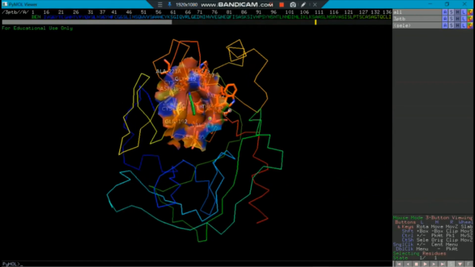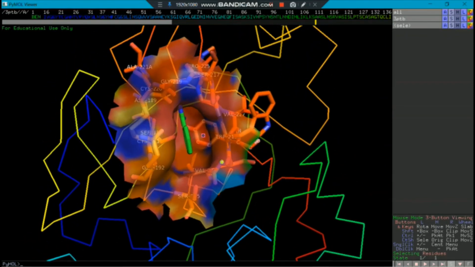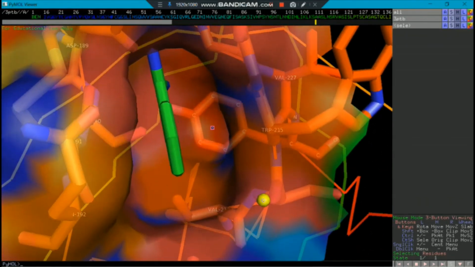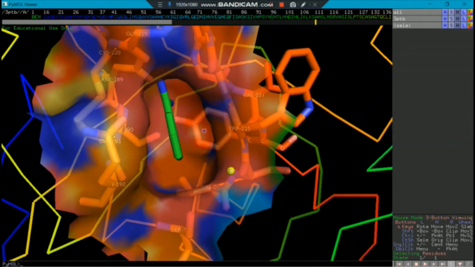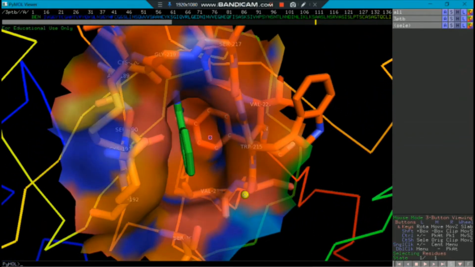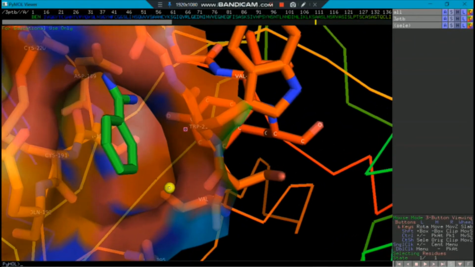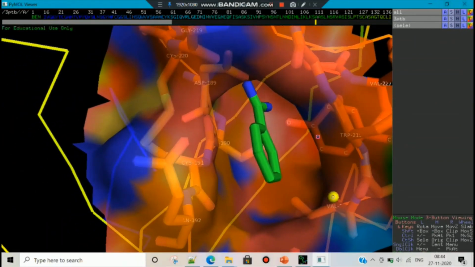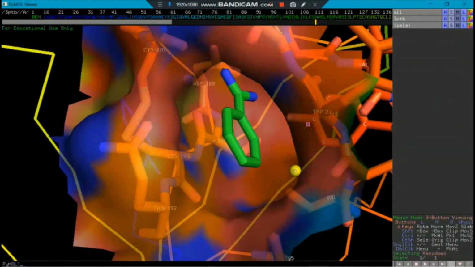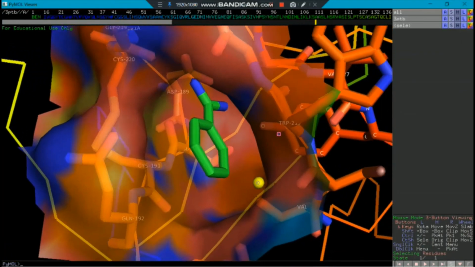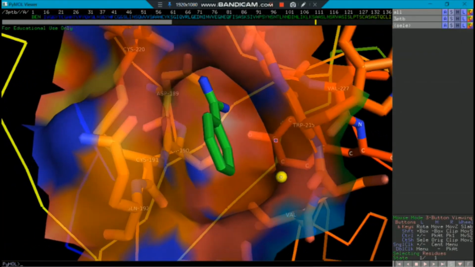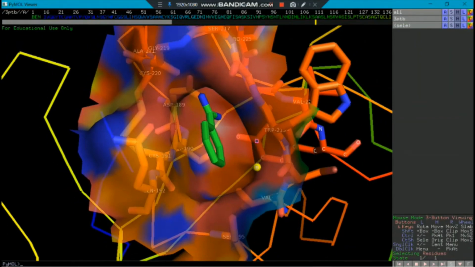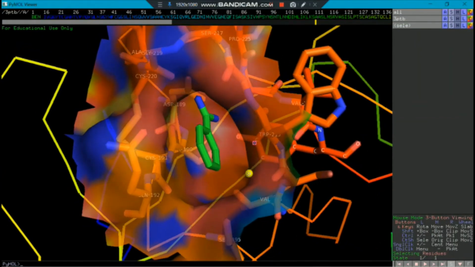We would just use our mouse, the left click, the right click, the wheel and the move button so that the site is clearly visible. Let's just recenter it. We have to orient it according to our display system, right? So this one, I think this is quite good. The binding site and the amino acid names are also visible.